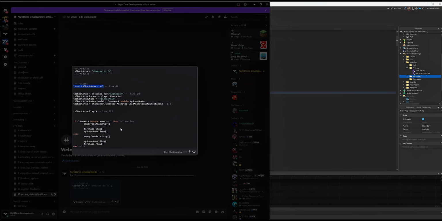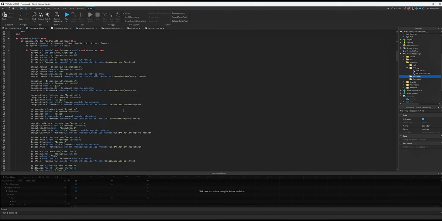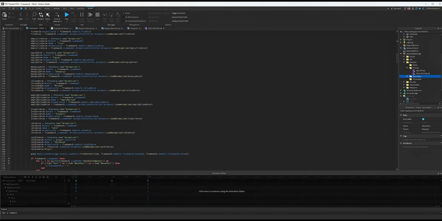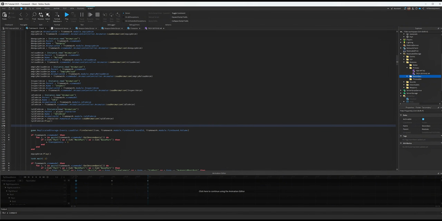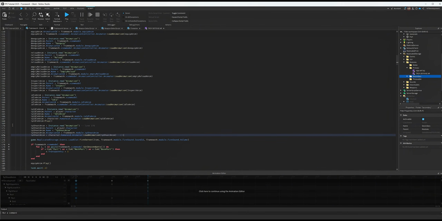Now go back to the Discord. Now you have this chunk right here. Make sure to not separate it or include any lines that are not supposed to be in it. Copy it. Line 170, so go back, scroll to 170. As you can see, these are all of our animations. Once again, all of them have chunks that introduce them from the module script, as you can see here. So what you would do is at the very bottom right here, you'd pretty much copy the same pattern. You would click enter twice until you get to line 170, click paste. As you can see, our line markers aligned perfectly. You can go ahead and delete them.